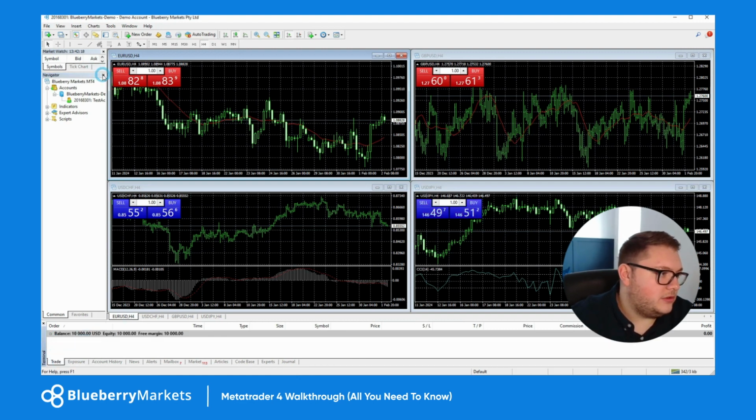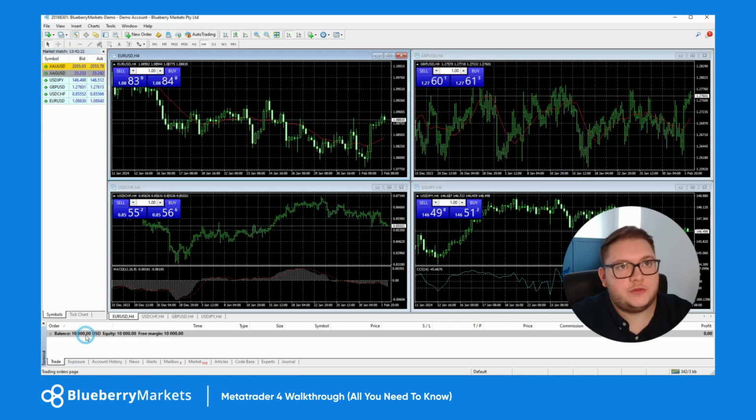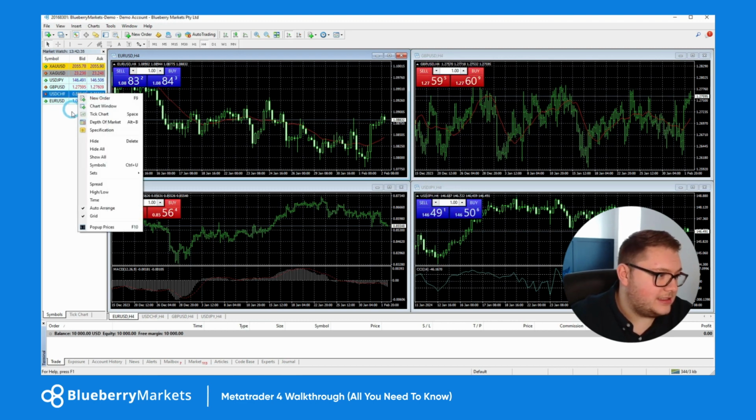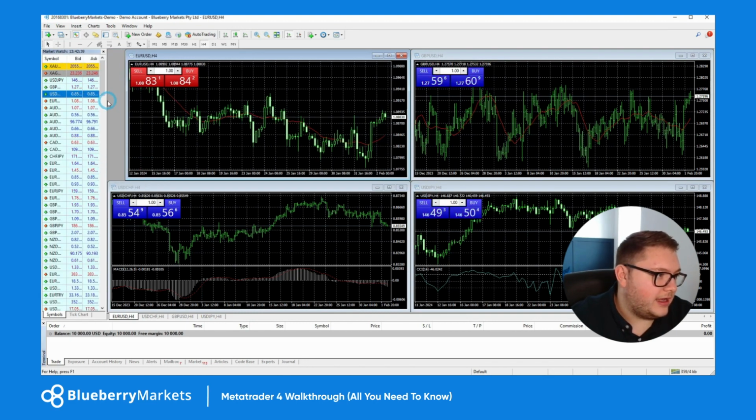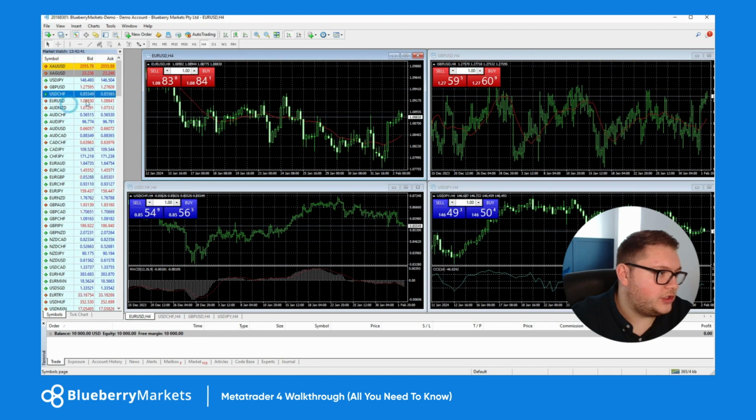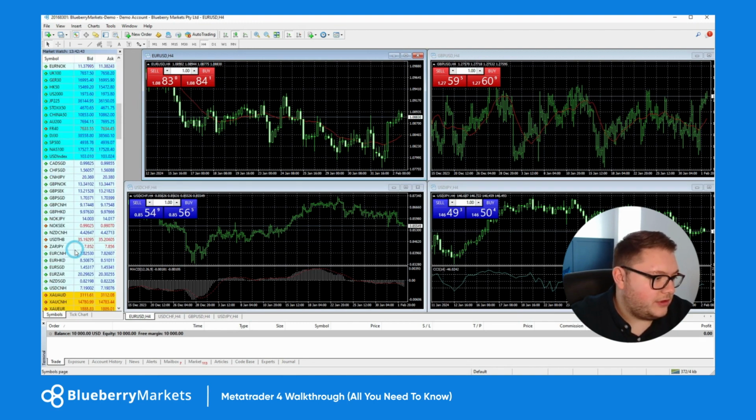I like to keep the market watch and my terminal here. It shows my open positions in the market. Also, I can see markets that are available to me on this side here. Now you can see there's only a handful of markets there. What we want to do is right click into this area and click show all. This is going to open all of our area up. So I'm just going to open that market watch up a little bit so you can see all the available markets for us to trade with on this demo account here.